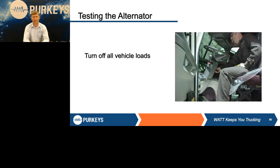So regardless of what piece of equipment you use, one of the first things you have to do is hop up in the cab and make sure all the loads are off. The tester itself is going to apply that load for you. It has to know what it's doing to get a fair test. And if you've already got headlights on and, say, air conditioning on, it's going to throw that test off and not give you a fair test. So again, make sure all loads are off.